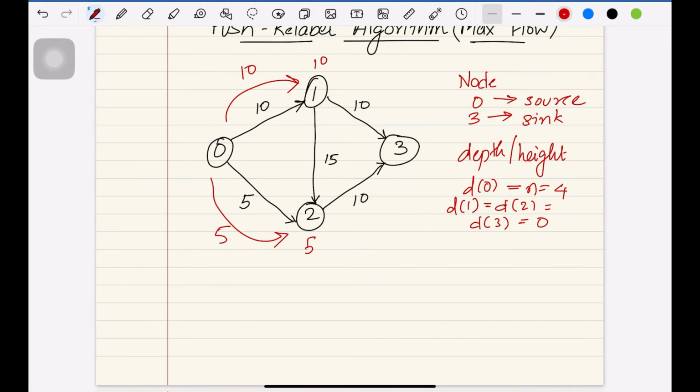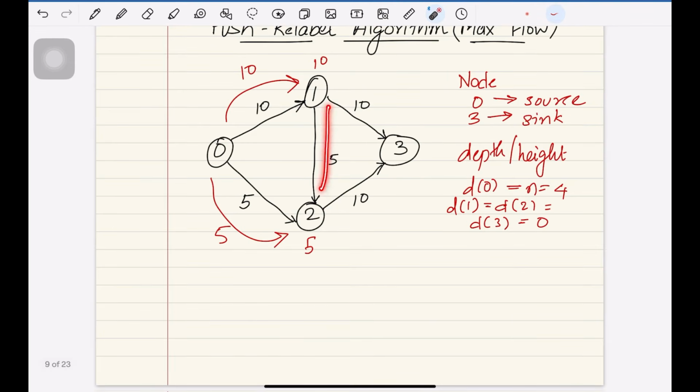Okay, now this is where we need to understand how the algorithm works. The next thing we need to do is push from 1 either to 3 or to 2. There isn't any order right now, so it will check. It is a greedy algorithm at each node, so it will take the greedy approach.